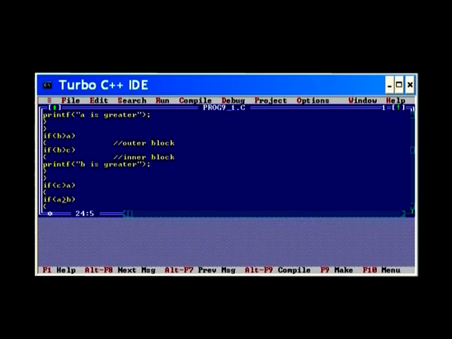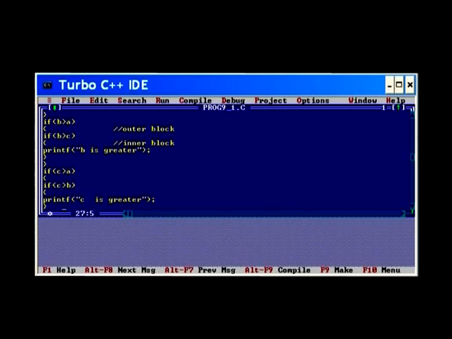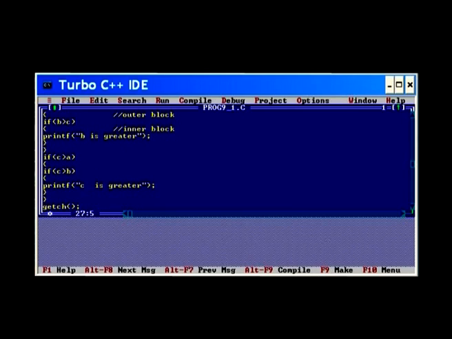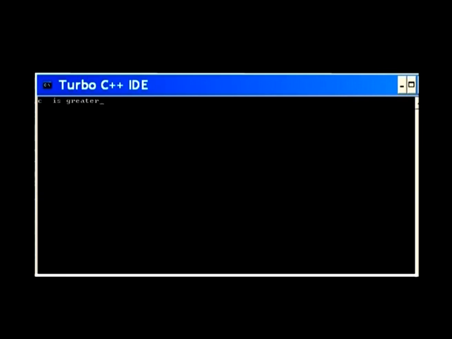If C is greater than B, yes, this condition also turns out true, and therefore control will move inside the body of the nested block and will display the message C is greater. Let's see the impact. So you see the message on the computer screen is that C is greater.